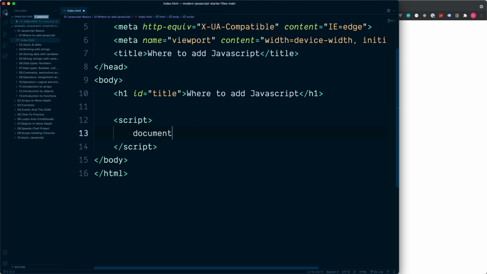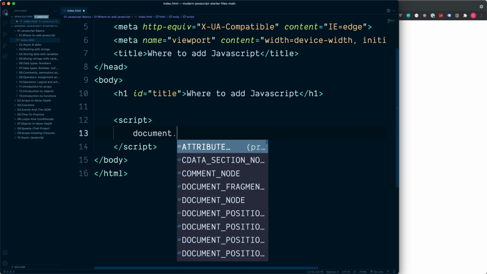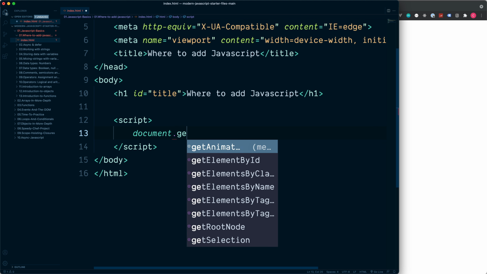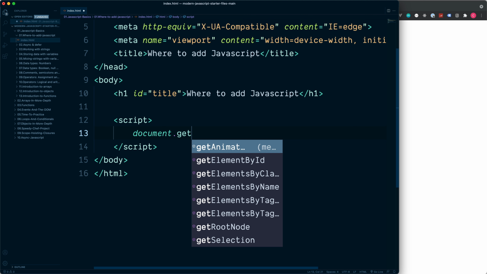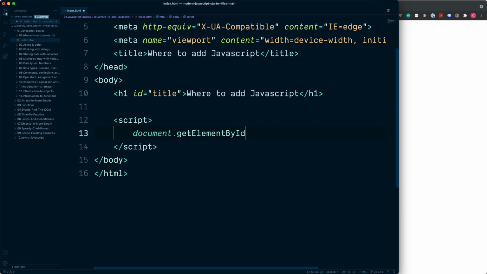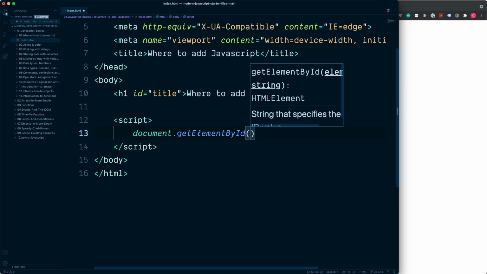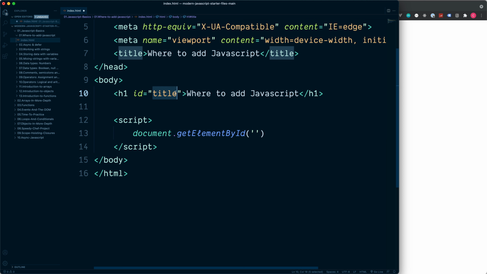So it's going to select this, and then we need to filter down this document to the particular element which we want to select. Remember, we looked at a method called getElementById. And again, this is camel case, so each and every word after the first one begins with a capital. Inside the brackets, and then the quotations, we then pass in a unique ID which we want to select. In our case, we're going to grab the title. So move this into here.